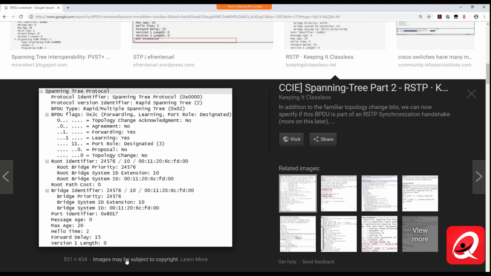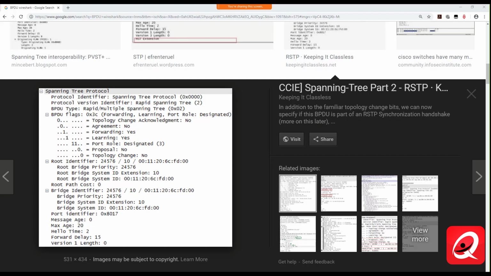So everything else from that perspective is the same. The only thing that we're concerned about is these flag fields that have changed. All right. So the last thing I want to really talk about before we get into wrapping things up is how do we handle proposals and agreements? What is the proposal and agreement mechanism? How do we encode the role and the state of the port in rapid spanning tree and so on? So lots of new bits.